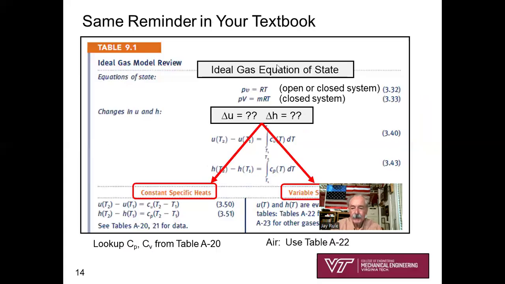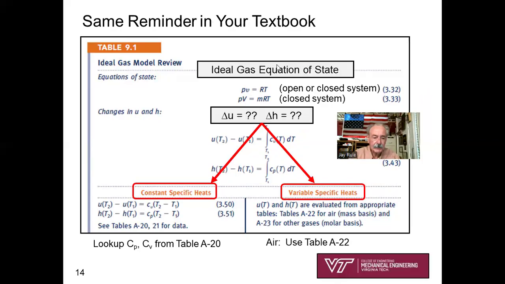And this is so important that I thought I'd make some more screenshots out of Chapter 9. So this Table 9.1, it's pulled right out of your textbook, and it is a review. It's similar to the review I gave you in the first 12 slides of this video. So if you don't like the slides, you can go to your textbook and refresh your memory on what am I doing with ideal gas? What am I doing with air? Here's the ideal gas equations of state.